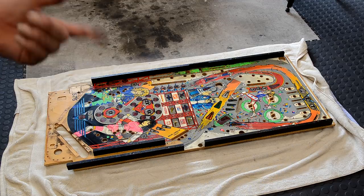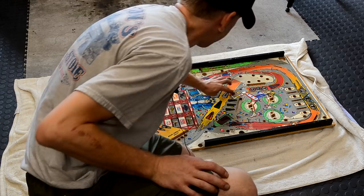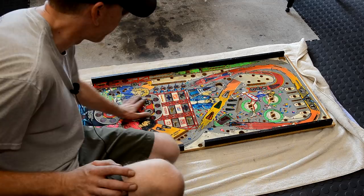This is part 7 of Roller Games. In part number 8, we're going to start with Mylar removal. There's one big piece of Mylar on this game right here above the pop bumpers. And that's it. Unfortunately, this game didn't have the Mylar down here, at least not when I got the game. It looks like it did have Mylar at one time. But I will show you how I remove Mylar.